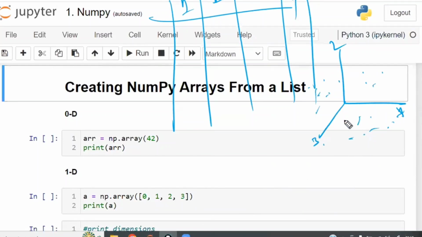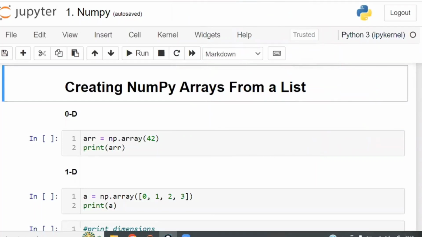At a time you can't see it, but after rotating, instead of this one, if you get the 4, then at a time you can see only 3. But the fourth one is also available, the third one is also available. Multiple dimensions will be available, but you can see at a time only 3 dimensions. The fourth dimension you can see by rotating. After rotating, you can see only 3-dimensional objects, right?